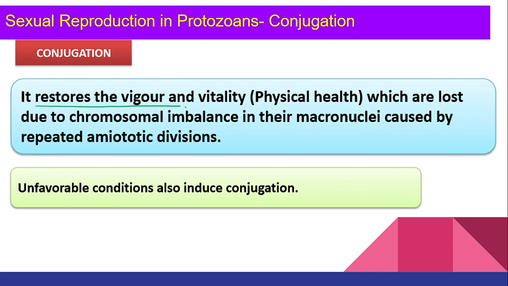Now see here, it restores the vigor and vitality, that means physical health. Class, how does our aging happen? We have a chromosome over here, and on top of the chromosome we have telomere. Basically whenever the cell is dividing, this telomere keeps decreasing from division to division, right? There will be a point when the telomeres end. So you can see how you look now and how you look after aging. So if you are able to preserve this telomere, then you will never see the aging. Right? Now it restores vigor and vitality, that means physical health.